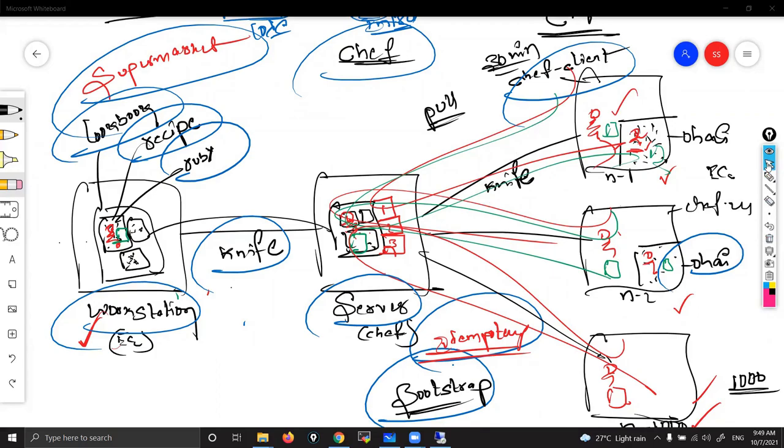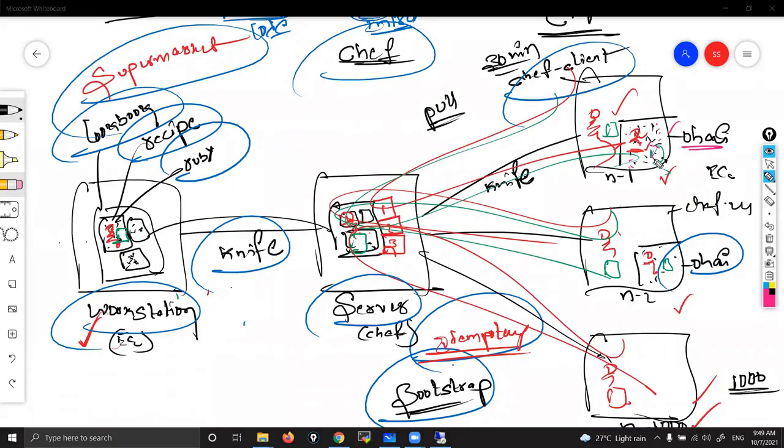Hello, sir. Yes. This OHAI is a dependency for the Chef client. OHAI, I didn't get you. Come again. OHAI. You told. No. It's not a dependency. It is just a storage, a mini database. It contains updated information about that particular node. Okay. So it is mandatory in Chef. Yeah, that is so. Yeah, those you get by default.